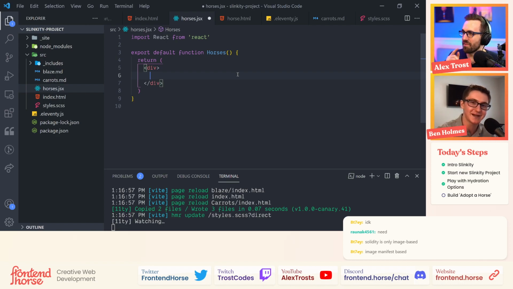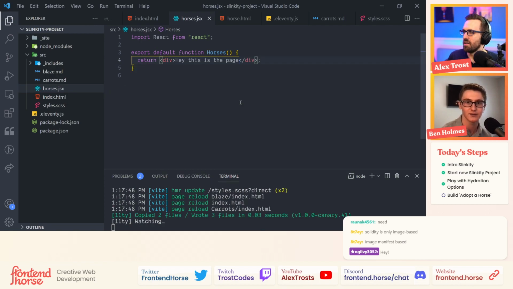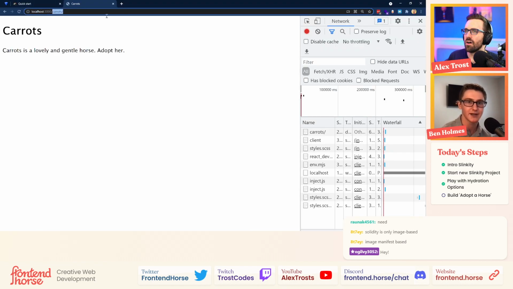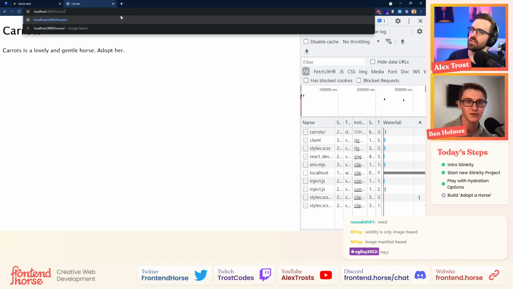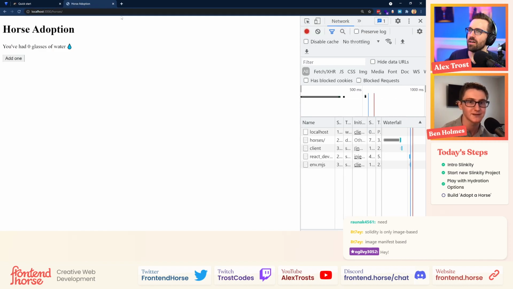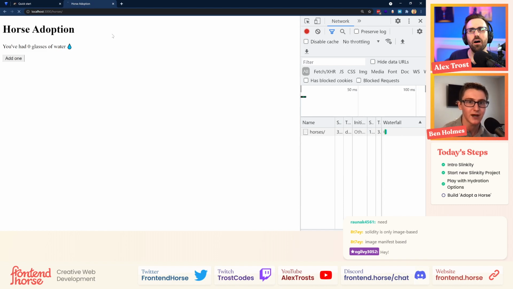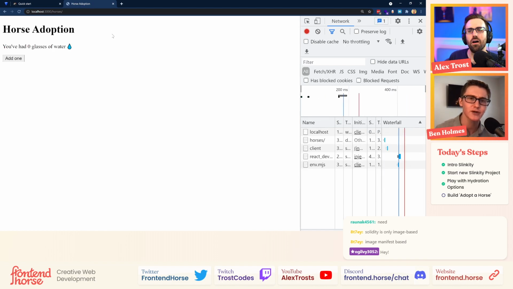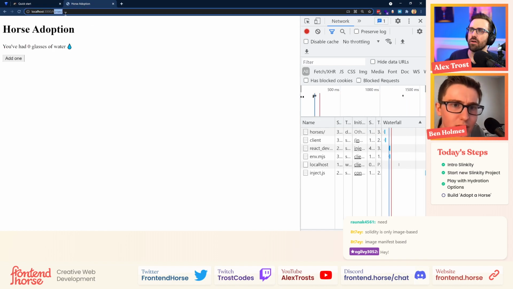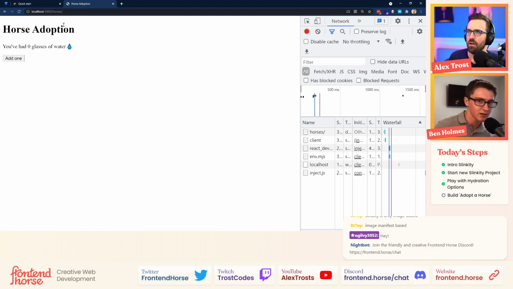Cool. All right, we got horses. So now what are we doing here? Are we taking in props of horses, or how are we going to get the horses? Not yet. But really, if you want to check at least, we should have a page now. Okay. Hey, it's just called horses. Page. Yeah, this is the page. And now if you just go to /horses with the trailing slash. Yes. Do you have the trailing slash in there? I do. I can't really make that any bigger.